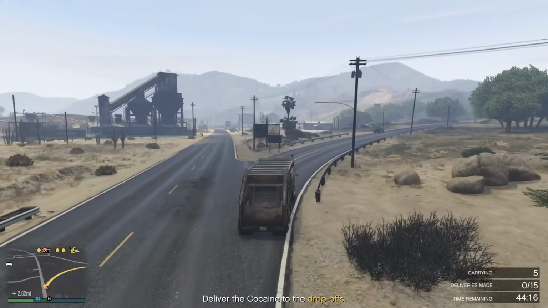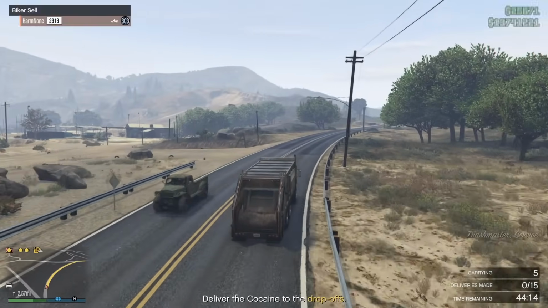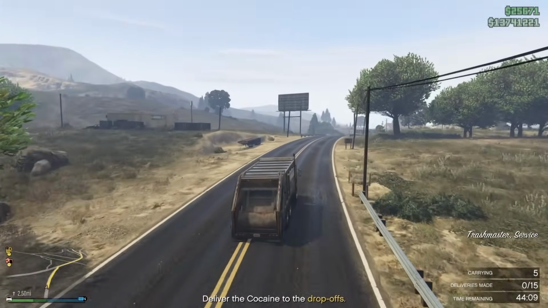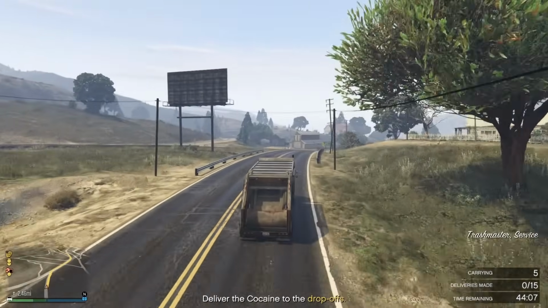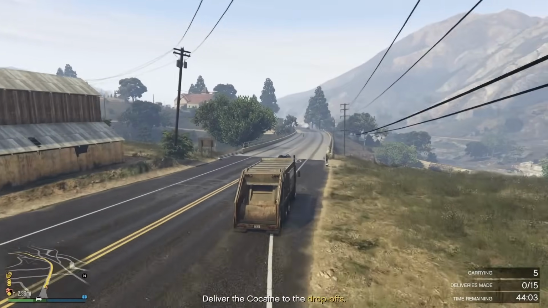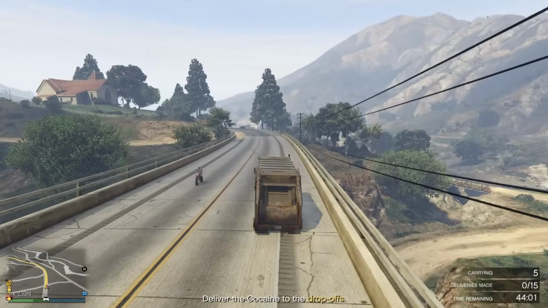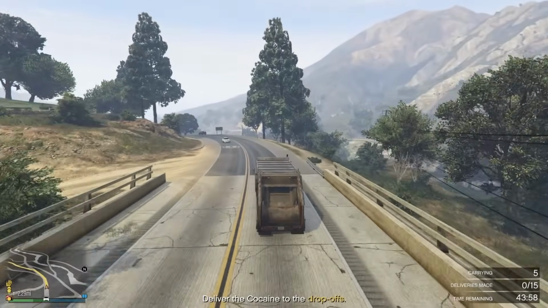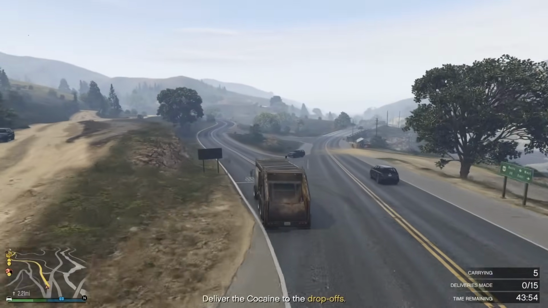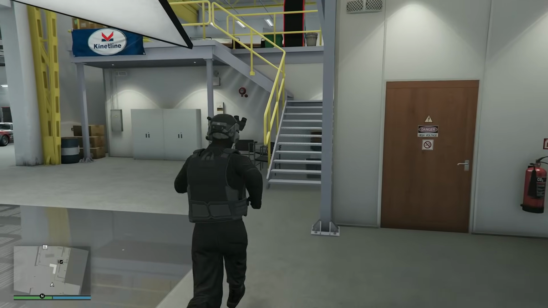Now, document forgery is not really worth it at all, no matter what. It really sucks as an MC business and just as a business in general. I would avoid it at all costs. I simply do not think it is worth it, and even though it does give you some product in the nightclub basement, you should just sell the nightclub basement once you're full on South American imports anyways. So yeah, just avoid the document forgery business at all costs. It really, really sucks. At number 7, we have the auto shop.